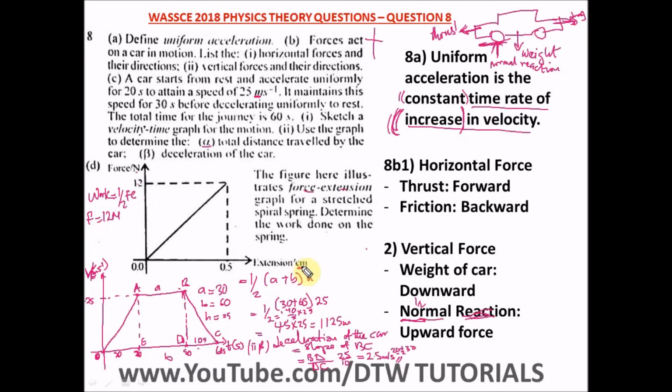So you have to convert centimeter to what? Meter. And here our extension is what? 0.5. So E is equal to 0.5 what? Centimeter. So you can see how important it is for you to state the values of your parameters before you just start solving, because it will expose all those little traps that will make you lose marks. So state the values of each of your parameters.